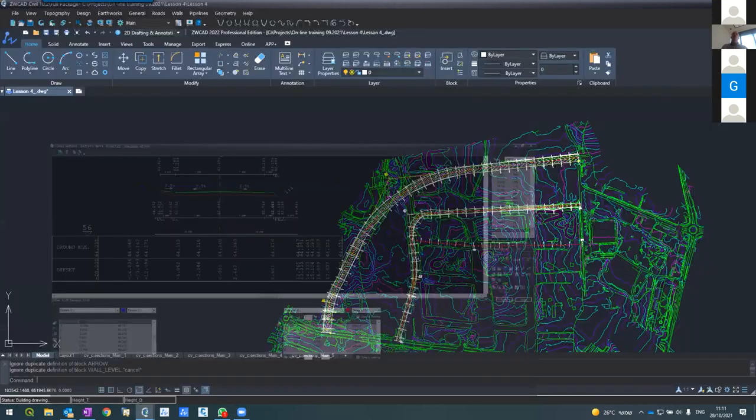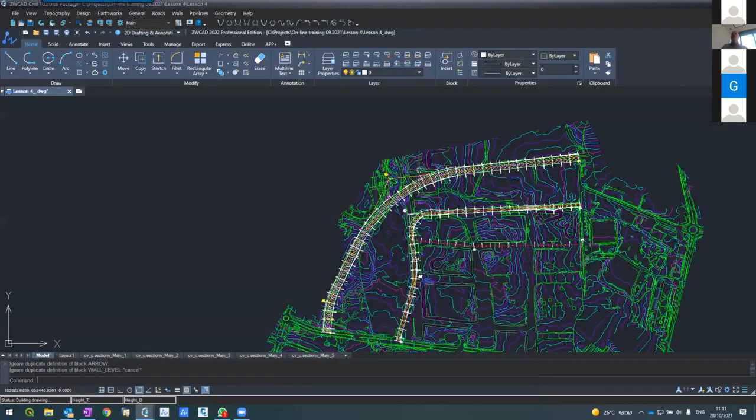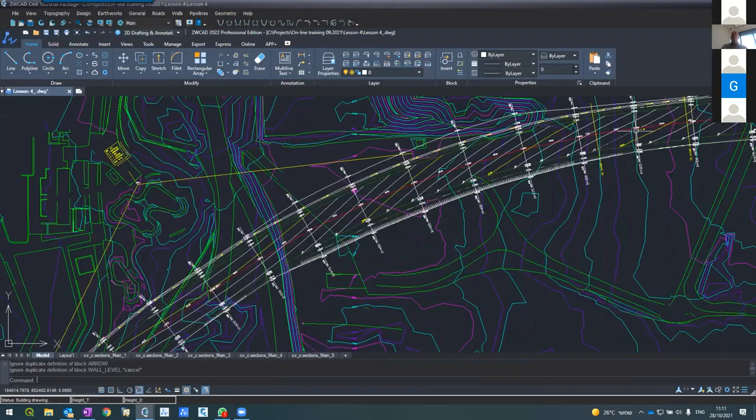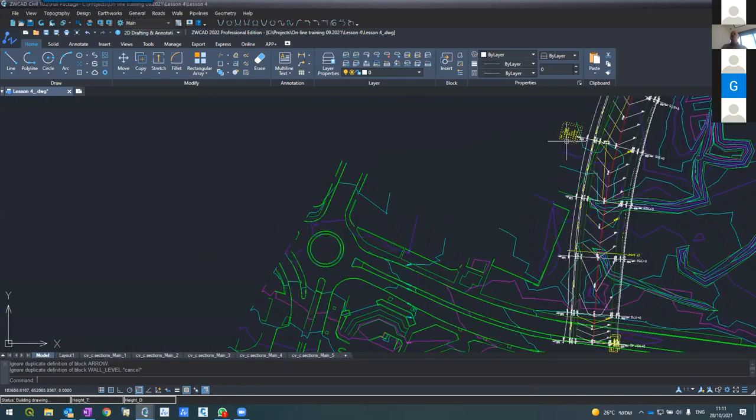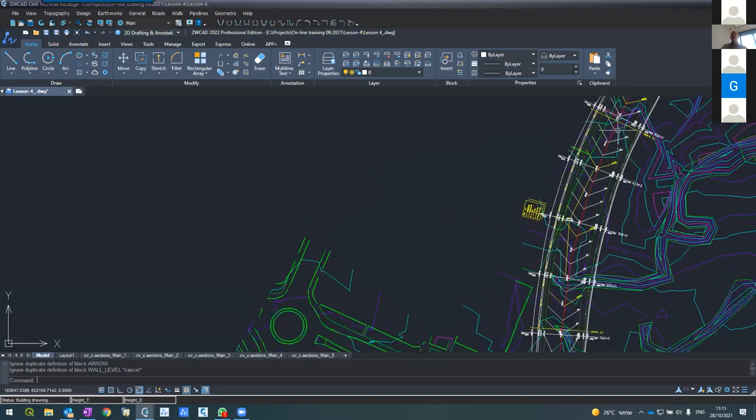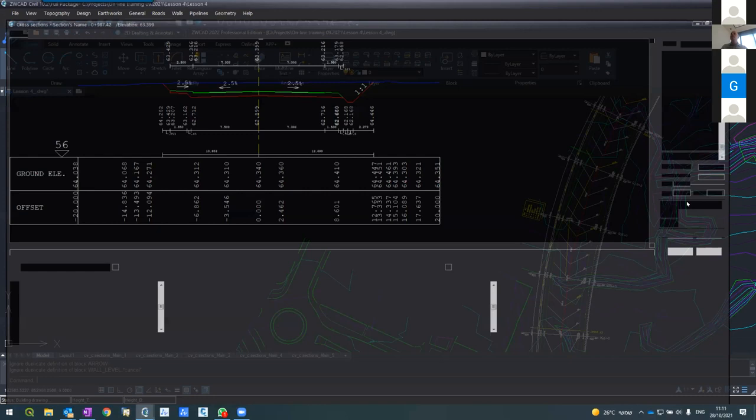First of all, now it's 40 meter here and not 30. So the super elevation should change as well. And now there's a new curve here, which you can see from the contours, there's no super elevation at all. We didn't design it. So I'll press the super elevation again.